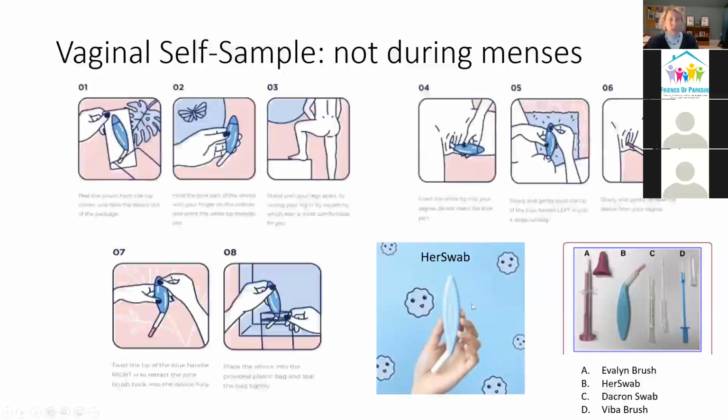These are the instructions. They come with the kit. So you will be able to see them and read them at your own pace, in your own room, in your own bathroom. And what you see is that you can use it when you stand up, or you can be using it when you sit down.